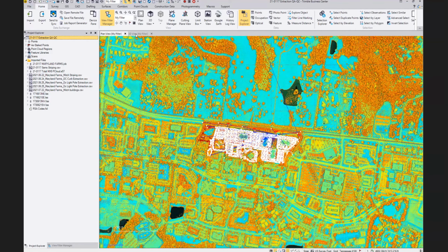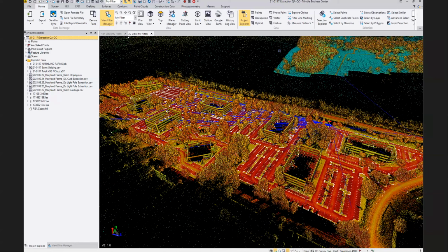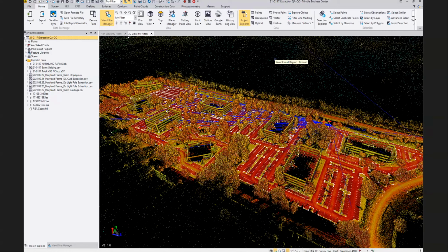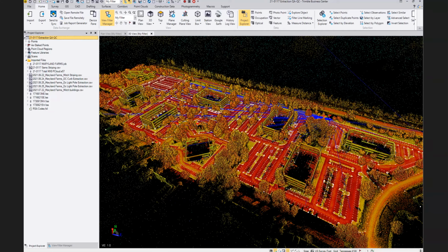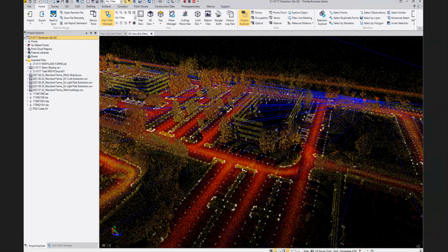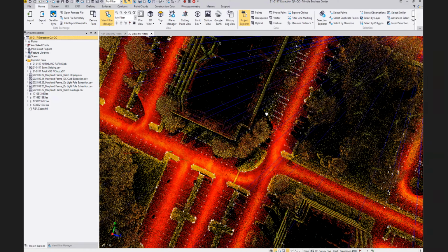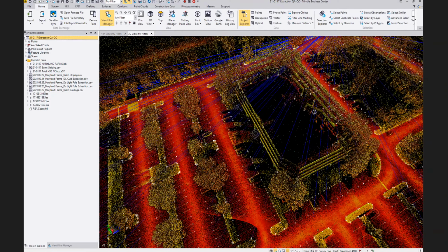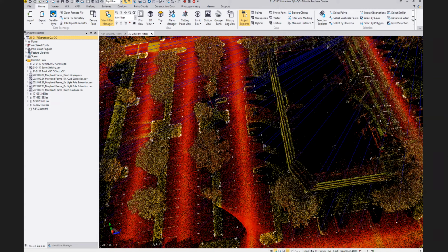So with this data set, we'll go to 3D view here. You see I've got the mobile LiDAR for the MX9 in this area, and then my airborne LiDAR on the outside. And all these white dots are actually those extracted points that we talked about that were on the CSV files. And it's a great way to make sure that everything fit together. Am I seeing the buildings the way that they should be? Do I actually have columns where I have freestanding columns like this? A great way to QA/QC your stuff before things go live to your CAD department.